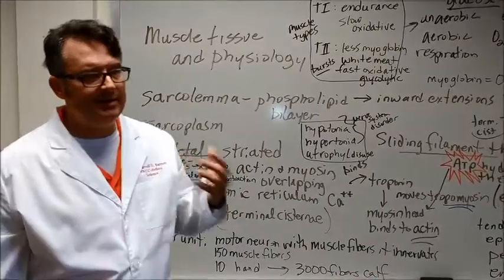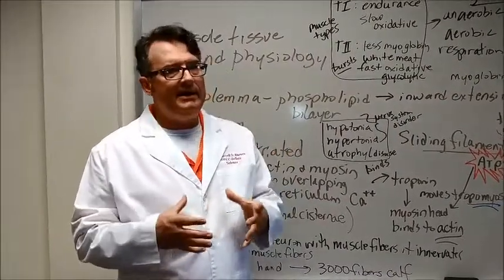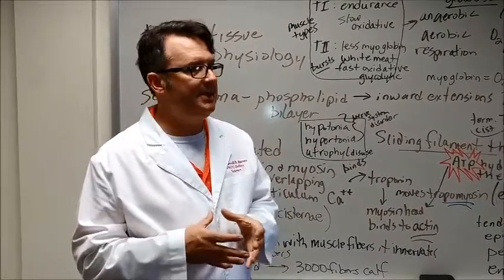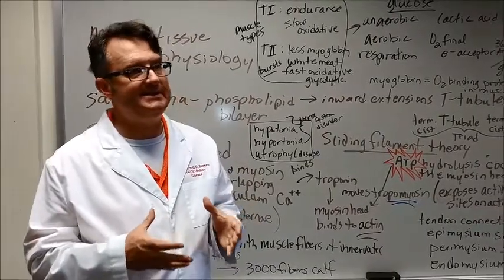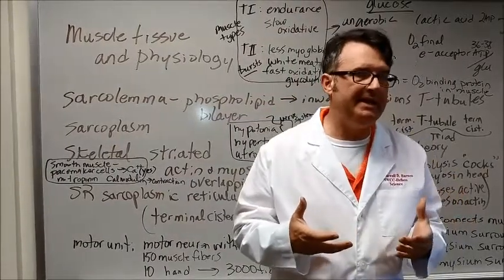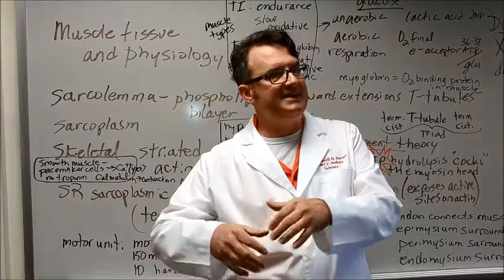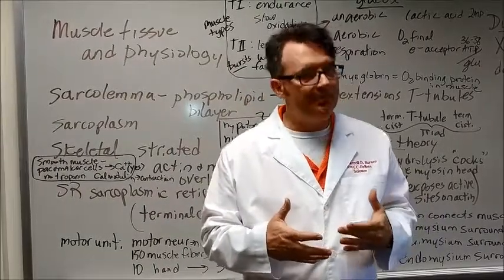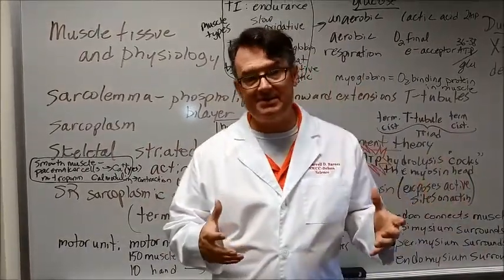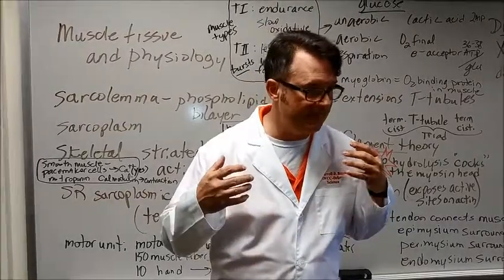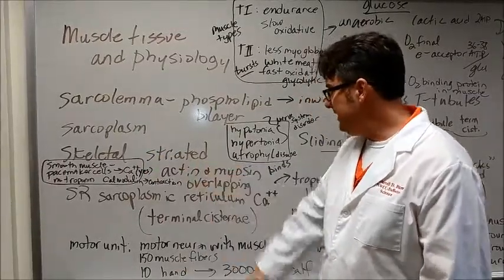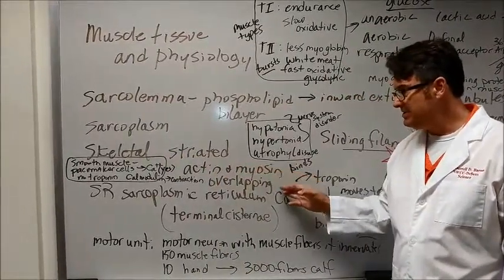The sarcoplasm is the liquid portion. When I read about the definition of cytoplasm and sarcoplasm, I used to understand that cytoplasm just indicates or talks about the liquid inside of the cell. But in fact, the definitions that I'm seeing on cytoplasm is that it is the liquid and all the other components except for the nucleus inside of the cell. So look this up maybe a little bit more in detail, but sarcoplasm, at least it's a liquid inside of the cell, if not everything except the nuclei inside of the muscle cells. Remember that skeletal muscle is striated. Why is it striated? Because it has actin and myosin overlapping.